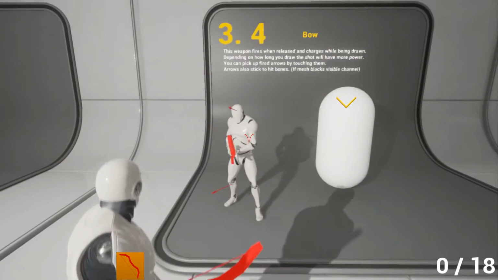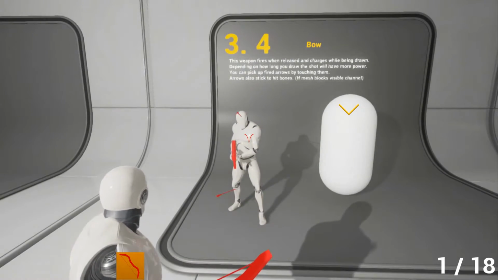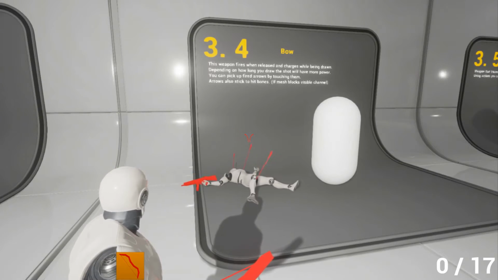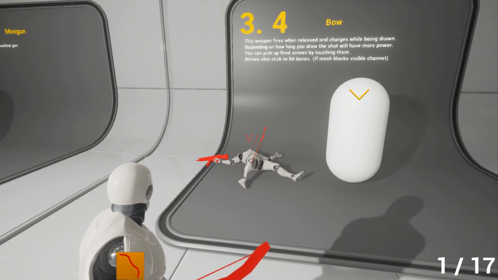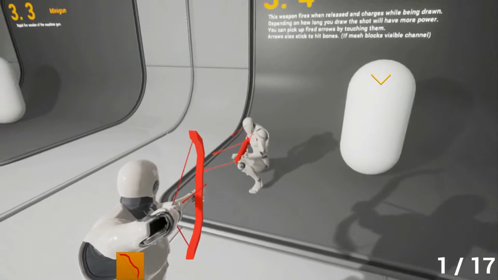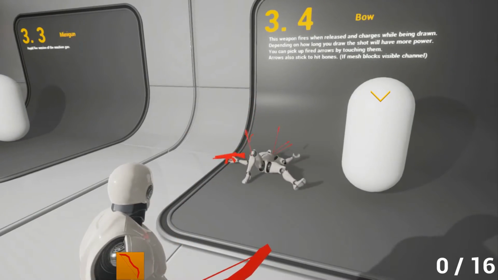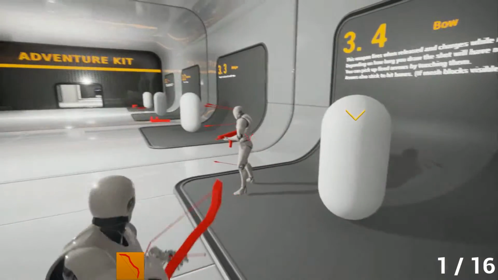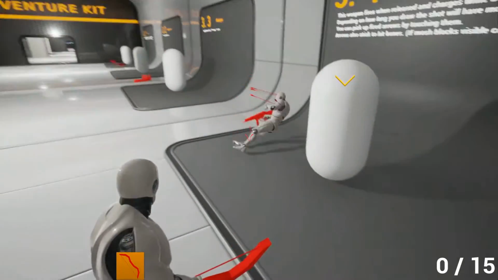The next new feature is that arrows now stick to characters if the character mesh has the visibility collision enabled. And this was a much requested thing. So arrows no longer stick to the character collision capsule, but instead to the mesh and stay there. So there's a little test dummy in the demo map now.